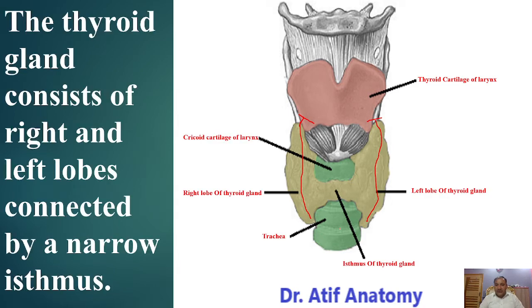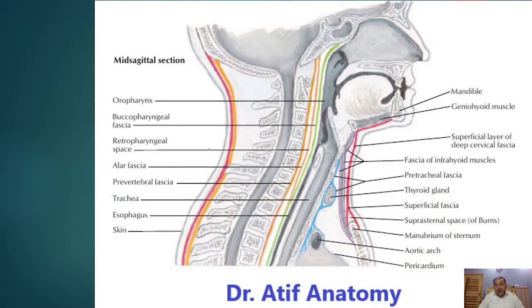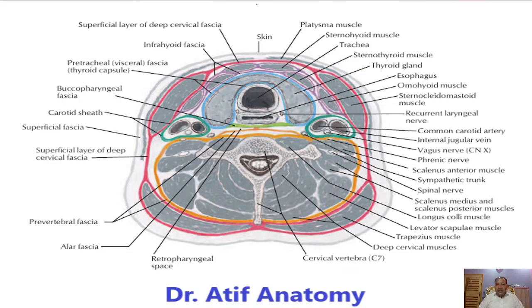So this is the overall anatomy. We see that there is cervical vertebra 7. We take a cross section from vertebra 7. We get skin, platysma, and the superficial layer of deep cervical fascia, which is also called the investing layer of deep cervical fascia, which encloses the muscles. And there is an infrahyoid fascia, which encloses the infrahyoid strap muscles. There are four infrahyoid strap muscles. Then we have, in blue color, the pretracheal fascia. Pretracheal fascia basically connects the thyroid gland with the trachea and larynx.